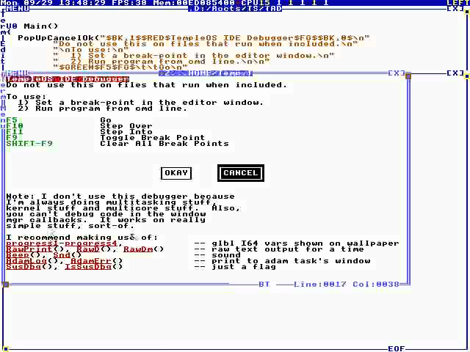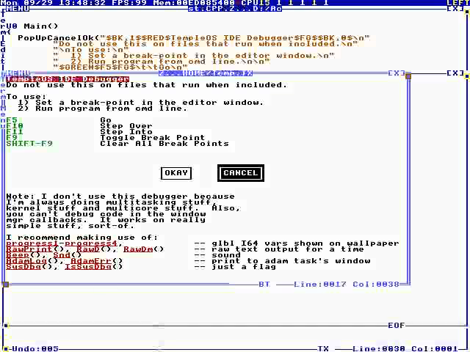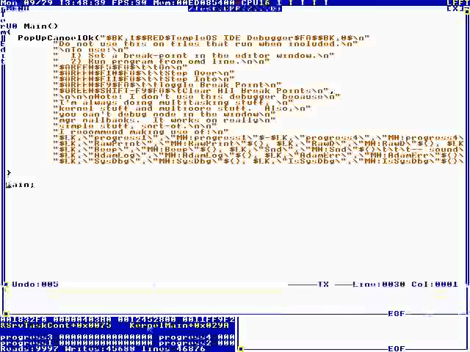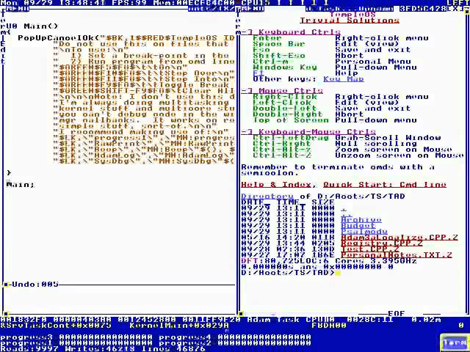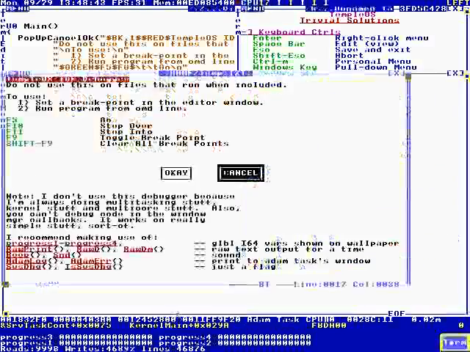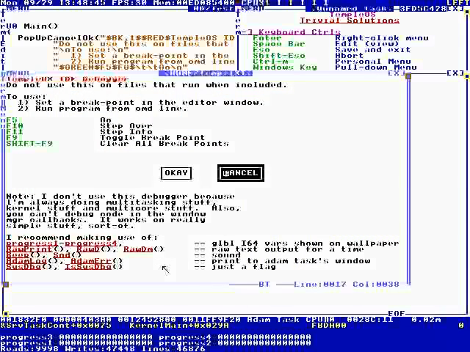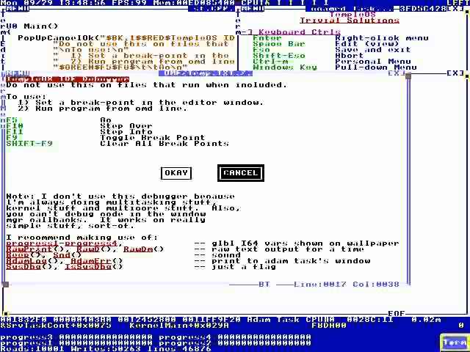So when I debug, I use progress 1 to 4. Progress 1 to 4 are these... You see these little progress things on the wallpaper? They're just integers, and I put numbers there when I want to display. I use raw print, raw dump, raw. Okay, raw print will bypass the window manager and do a print to the VGA directly.